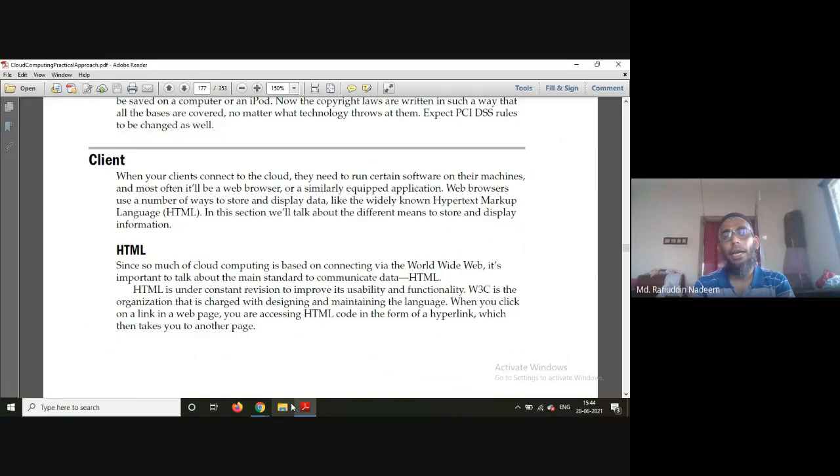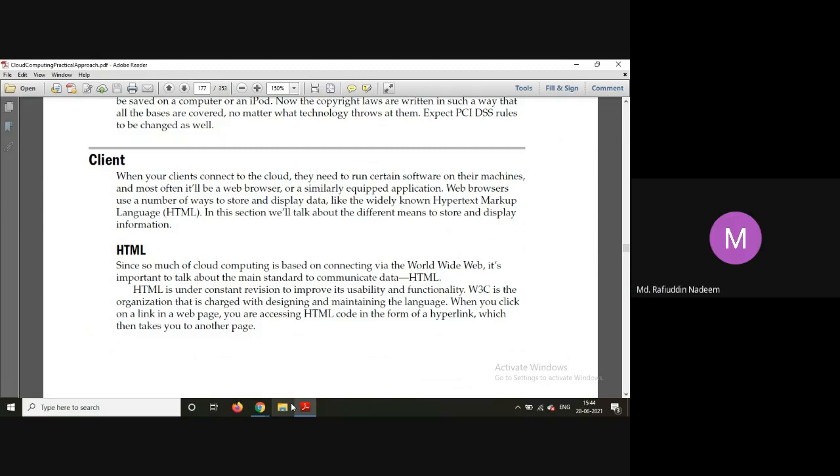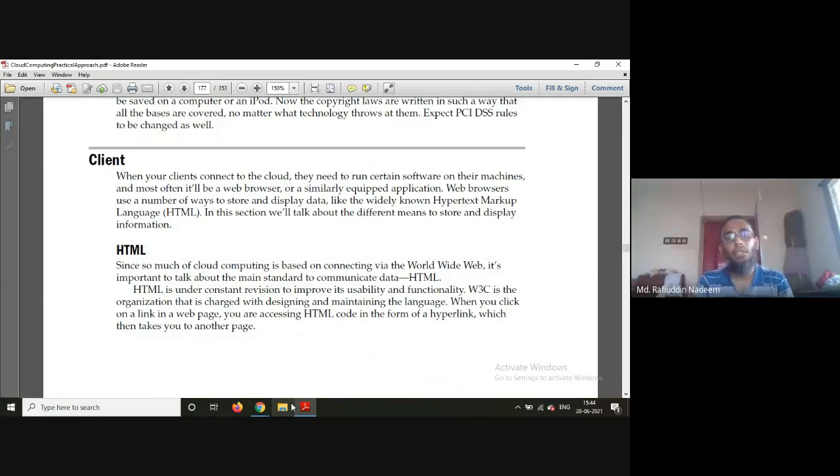We have HTML, which is used to display the contents. The web browsers use HTML to display the information. You are already aware of this HTML. You have studied HTML in your web technologies subject, but let us once again recall what we have discussed using HTML.